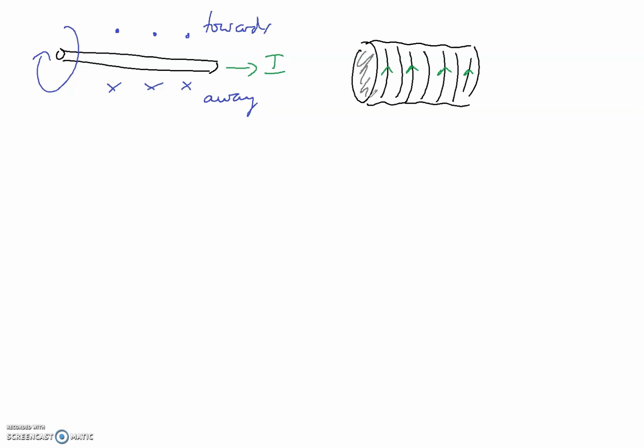So your fingers now more look like the coils of wire going on the coil, and your fingers show the current. So in the picture of the solenoid, if you guys remember solenoids from last year, your fingers are sort of going up and then curving around the back. If I do that, my thumb is pointing to the left. So since my thumb is pointing to the left, that means the magnetic field is coming out this way, and it would wrap around the other side like this, which means this would be the north end, and that would be the south end of the solenoid. So this is something else we looked at quite a bit in grade 11.